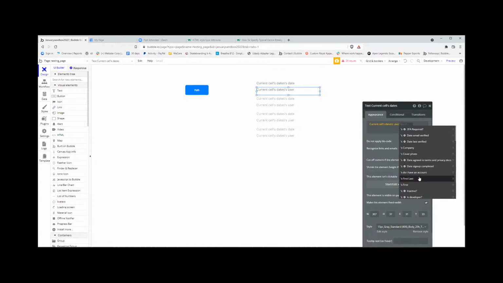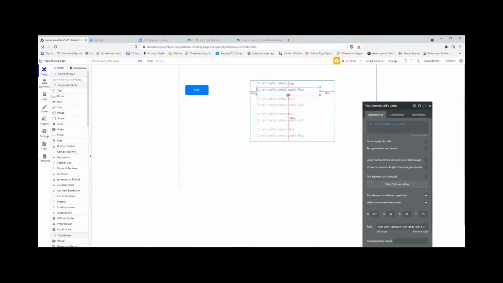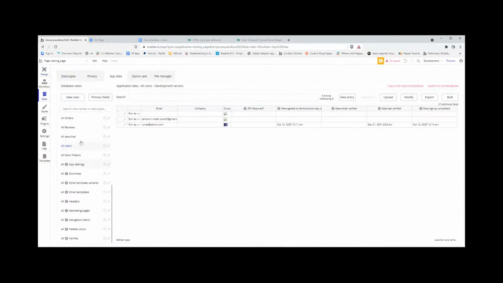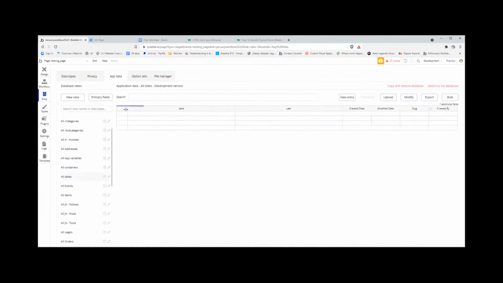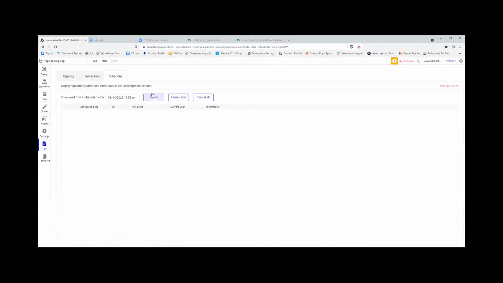users. I don't know if this is going to show. I'll go into my dates and remove all of these. And then we'll click run. And it is paused back here. So we do have 3 records. It's not creating any more than that.